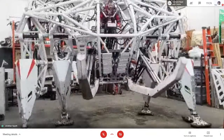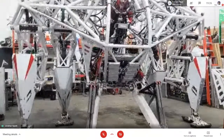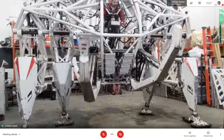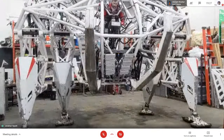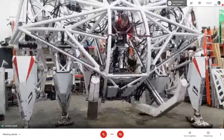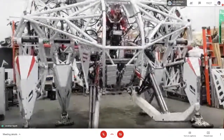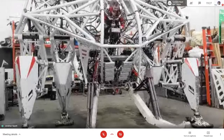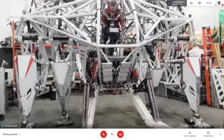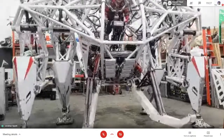can be controlled from the hand grip here. So these prevent you from falling, particularly when you're training, but then they can be brought up out of the way for if you need a little more freedom. They can also be used to lift you back up if you fall over, although most positions you can get up just by using the legs. And there's another set of bumper bars on the rear that are also controlled from the hand grip here. And then, of course, you just got to learn how to punch the machine.